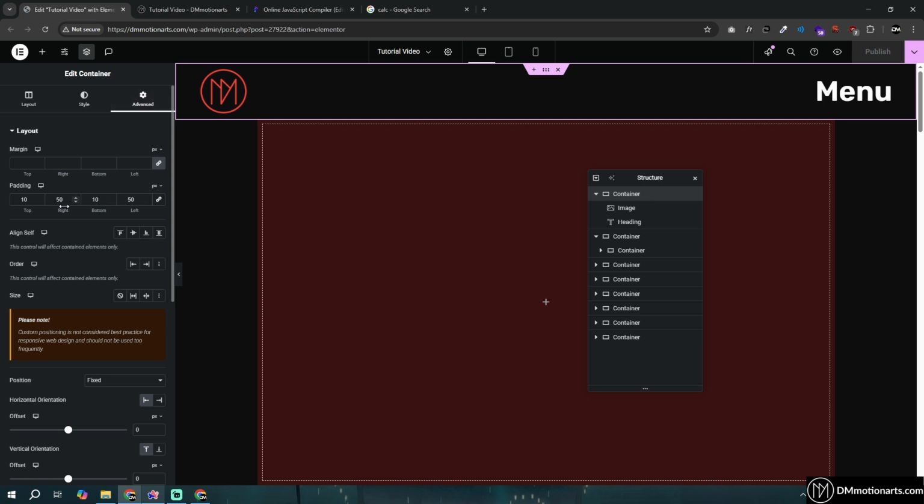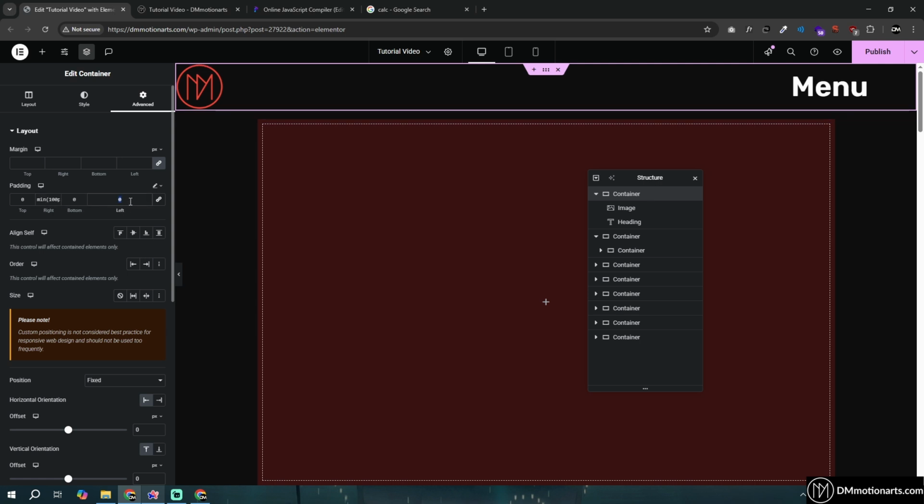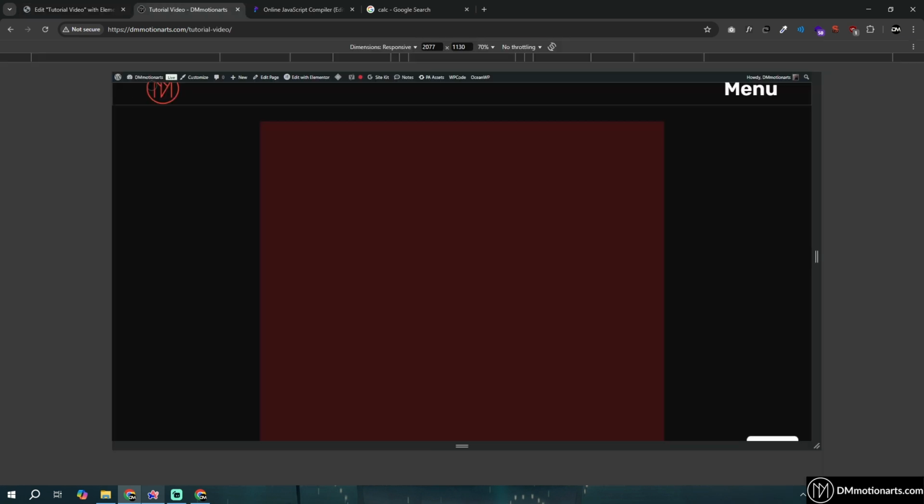Going to advanced, and here I will select this pen icon, and it will kind of get slower. I don't know why it gets slower. On the padding right, I will add the same thing, and on the padding left, I will add the same thing. And let's do publish. You can see that it is doing left and right, which is 100 pixels, because 100 pixels is smaller than this value, right? So from this to this, it is actually smaller than that.